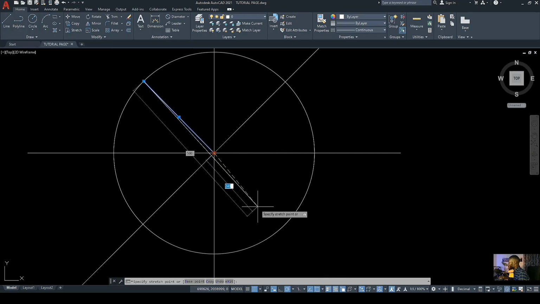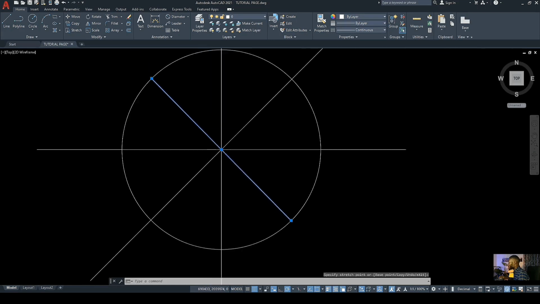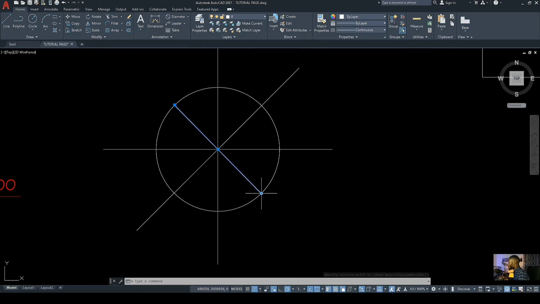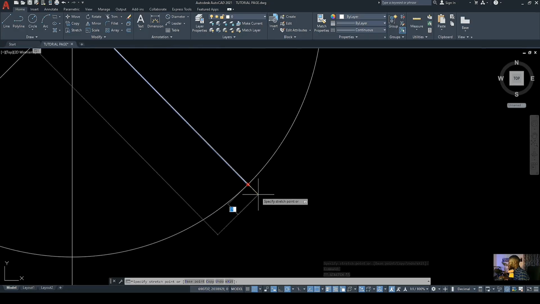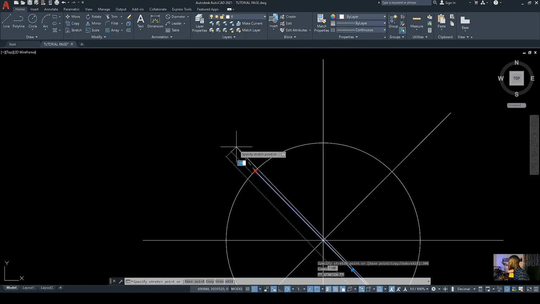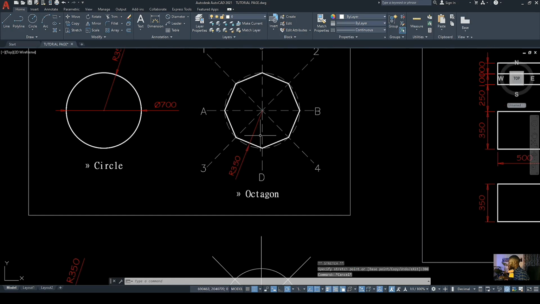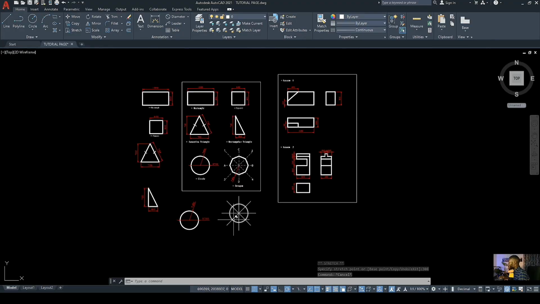You make sure it's showing the snap reference line to the circumference, to make sure your lines are straight and do not leave the origin. So now we stretch this out to 300. Enter. Type in the value of 300 again. Enter. Now, if you can see, we've successfully achieved all the points we want.